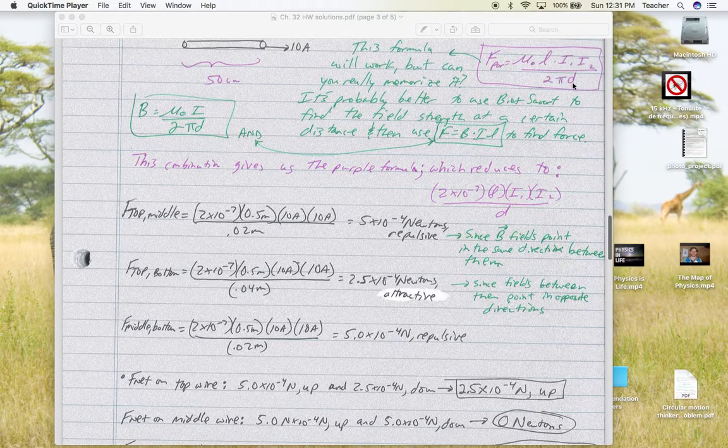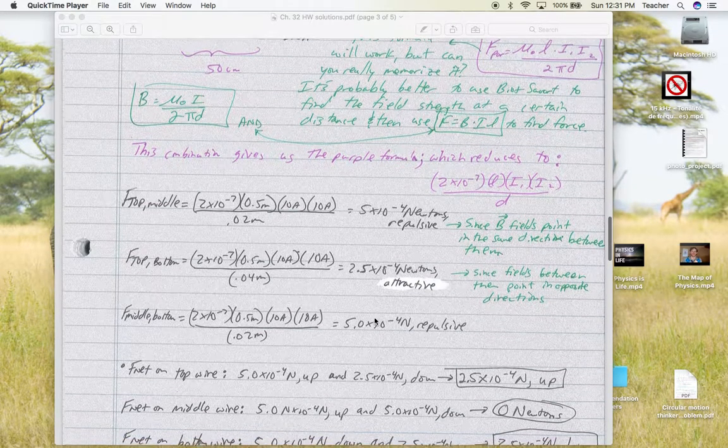This is a version of the formula we would use. Again, it's a derivation of this combined with that. So this is magnetic force on a wire. This is a version of the Biot-Savart law for a long wire. And a long wire means basically just anything other than a point source is what we think about that as. So again, the reason there's no force on the middle wire: the top and middle have a repulsive force. The bottom and middle have a repulsive force, so again, no net force.